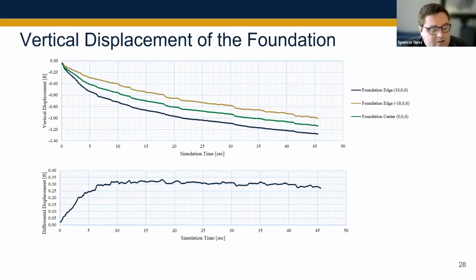So importantly, we wanted to look at how the foundation actually behaved during this motion. This is a series of time histories measuring vertical displacement along the center line of the foundation. I've got this blue line, which is on the lower side, the side that the foundation is overturning towards. This gold line is on the upward side of the foundation, and then along the center. So we're getting this motion. And importantly, we're getting some differential displacement, which then somewhat levels out as the foundation sinks within the soil, and we're getting some additional support as the entire system changes and the loads resolve through the system.